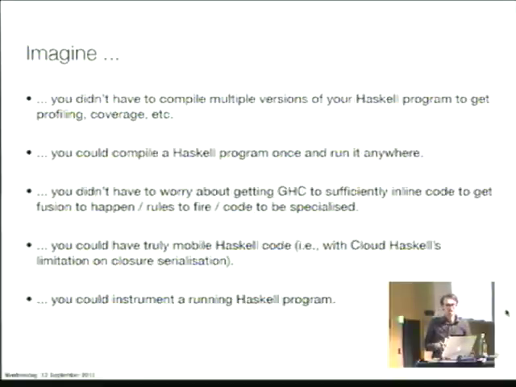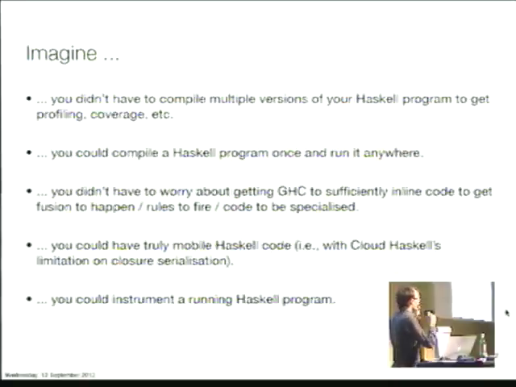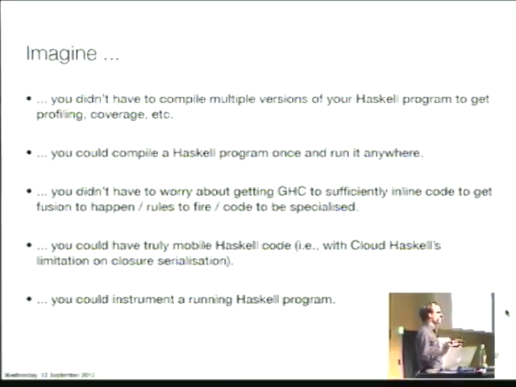All of these things are really problems because the predominant implementation of Haskell, GHC, is a static compiler. There have been some approaches to do dynamic style optimizations, but in the end it's still a static compiler that nicely generates machine code. At least that's what you would use for production use. For testing, you can use an interpreter, but it's pretty slow.